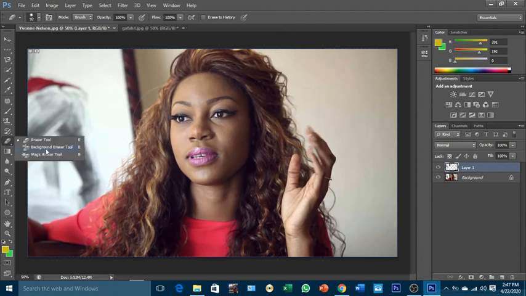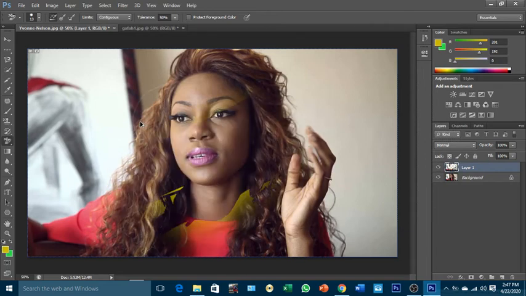We have the background eraser tool. Now I'll talk to you more about the background. This is the background. You see, from this side you can see that most of the picture is gone. So once I bring the background eraser tool and I erase, it will erase the picture and then show only the background to me. But because it is almost the same picture, that is why you barely see the image erased. Please, we are moving, so if you have anything you can ask.